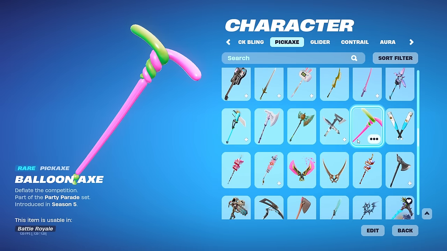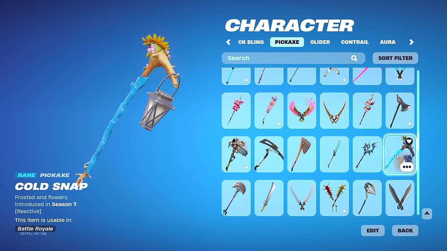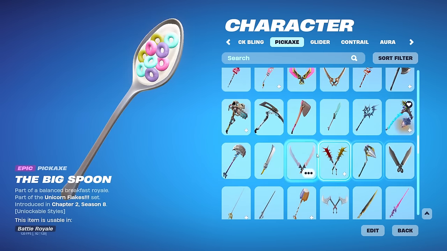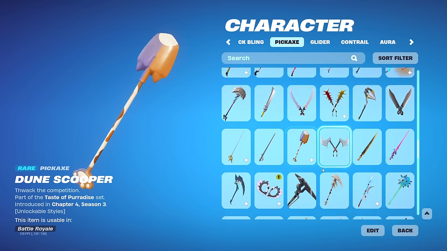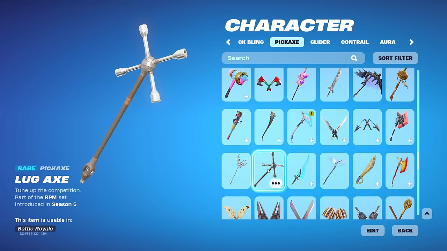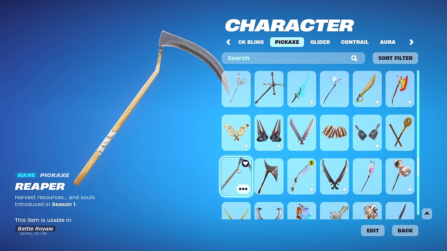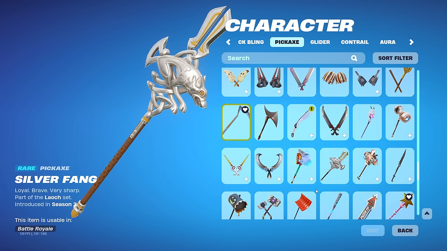We got the Balloon Axe. I rock that sometimes. We got Cold Snap. I got this because my friend said it was good. I don't know about that. It's pretty good, but I don't know. Going through here, pickaxes, they're not the greatest. I got Lug Axe. Unfortunately, I didn't get the OG Crowbar. We got the Reaper. Really nice sound. I don't know how you swing it in the locker. I don't think you can.